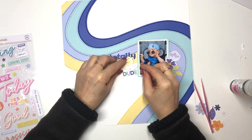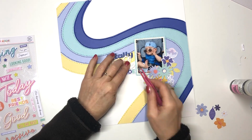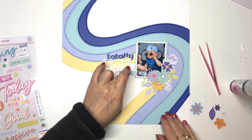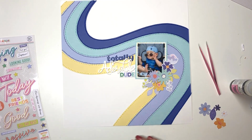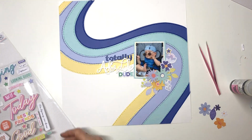And there is that little dude. I love the colors of this collection. And I always love to mix different fonts for my title.